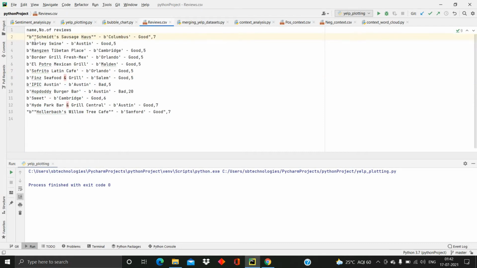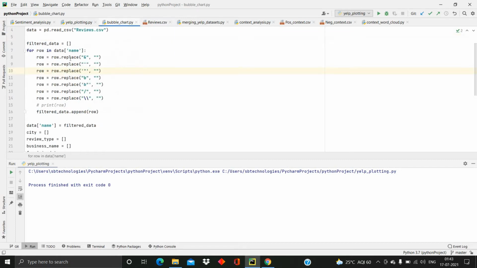So as you can observe here, there are many characters which are not much useful, and which makes the plot a little bit clumsy. So I just want to remove this. So for that, I'm using the replace function. I'm removing all these characters.